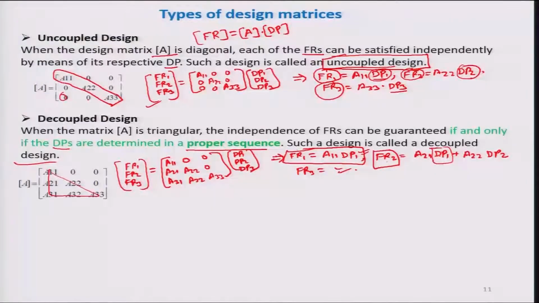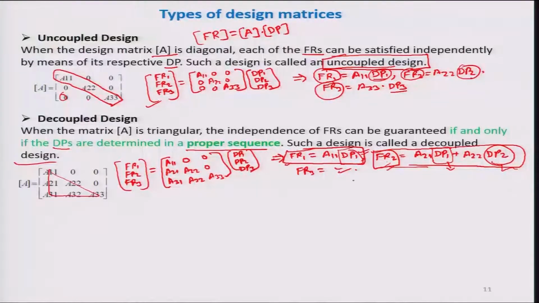If the design parameters are in a proper sequence, then your functional requirements will be independent. Because dp1 is fixed and you are varying only dp2, although dp1 is included in this equation, it has no effect once it is fixed.